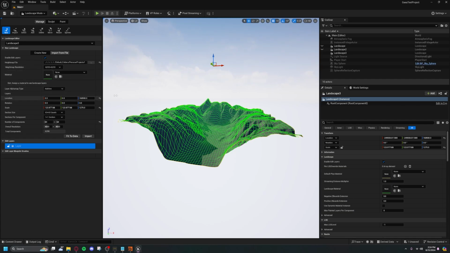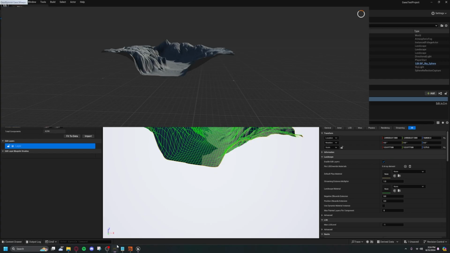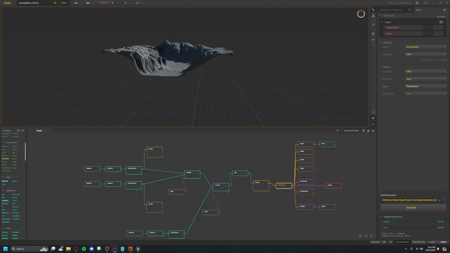So, from there, to correct the scale, it's a very simple math equation. So it's 100 because our default value here is 100. We then multiply that by 5,000. We're getting that 5,000 from the scale here in Gaea. And for the z-axis, we're going to use this 2600. So you'll see that in just a moment.